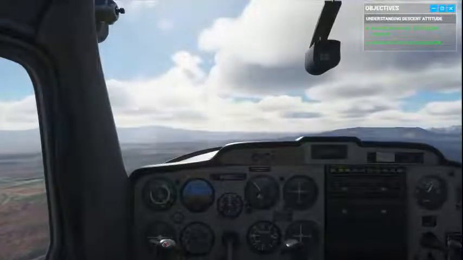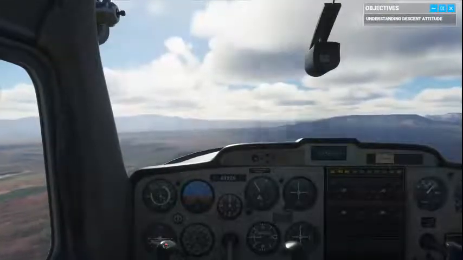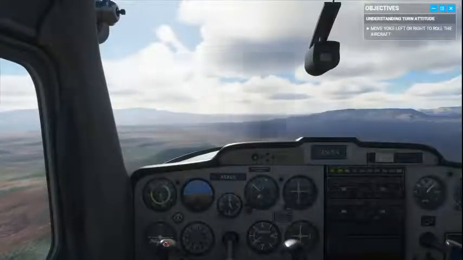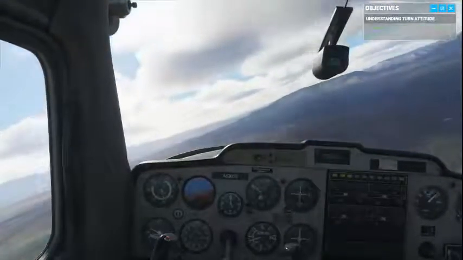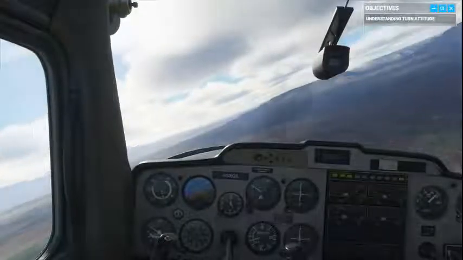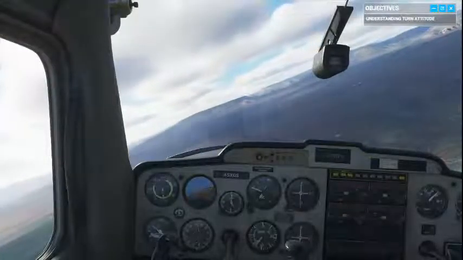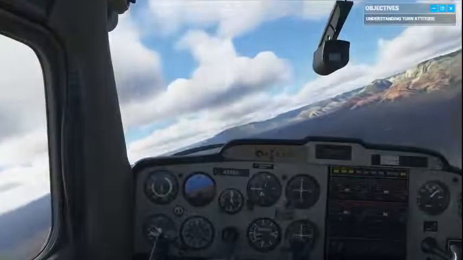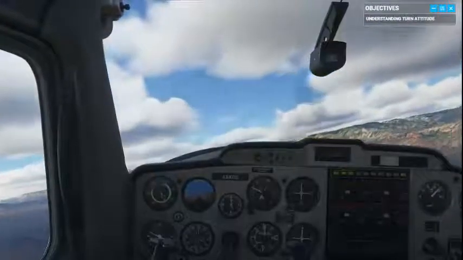There we go. Now that we know how to cruise, climb, and descend, let's talk about the turn attitude. Gently pull the yoke left or right to start rolling the plane. If you take a look outside, you can see how our attitude's changed, but you can also check your instruments for the details. As a general rule, you always want to keep your turns under 30 degrees. At the top of your attitude indicator, there's a series of notches representing 10 degrees each. Use them to control your roll.